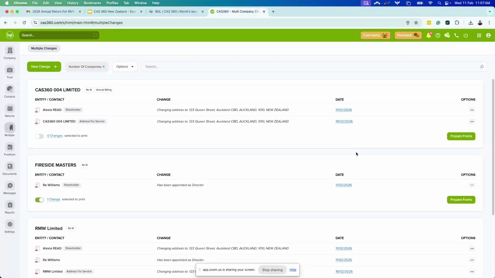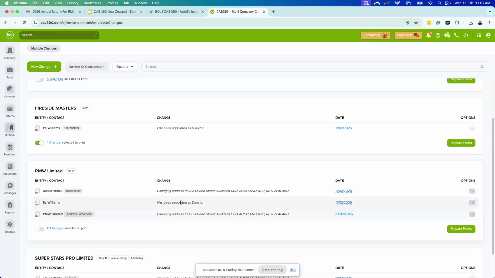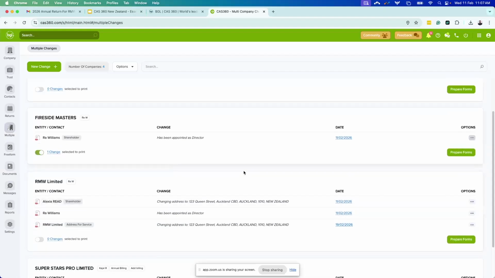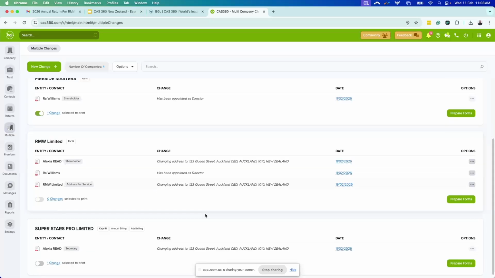Fantastic. So that's basically multiple company changes or multiple changes, hopefully explained a little bit further for you to utilize moving forward. But as you can see, there's a lot of use cases you'll be able to use for this. And this is very helpful if you're obviously needing to process bulk changes or something along the lines of that, as it's going to make life a lot easier, but it will also pick up things to ensure that it's being actioned across all the necessary places.